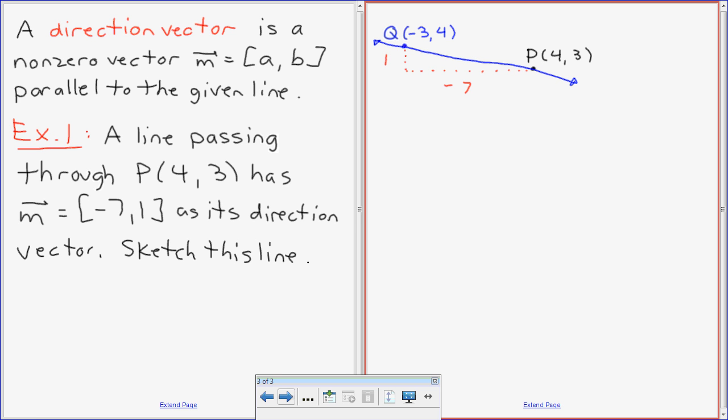All right. But the way it's going to go, so everyone see how we got that? Negative 7 in the left direction, right? So negative 7 going to the left and then 1 going up for that. So our starting point was 4 comma 3. Then you went left 7 and up 1. We're okay on the logic of this? It's just a little bit different. Similar to grade 9, but not exactly.